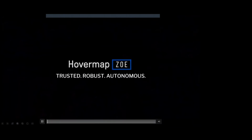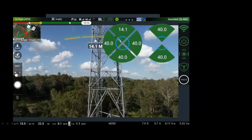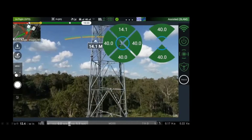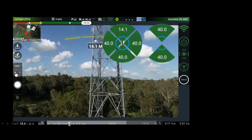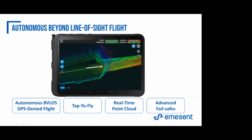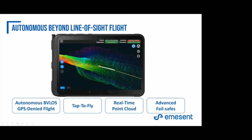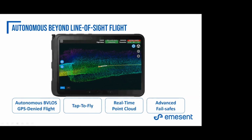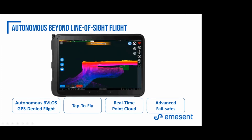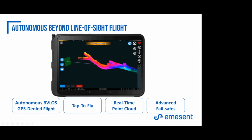opportunities in different markets. With our drone applications, we have different levels of autonomy, and this is a basic view from the level 1 autonomy or Hovermap mapping autonomy. And on the right-hand side, we can see our collision avoidance capabilities, as well as just your normal DJI controls with real-time video back to the operator. More recently, we've been deploying the real-time point cloud capability with the tap to fly system. This really is opening up the doors for beyond visual line of sight in GPS denied environments. It's also very helpful to have that real-time point cloud coming back, understanding where you are, where you've been, where you have collected data, and if you've missed anything along the way.